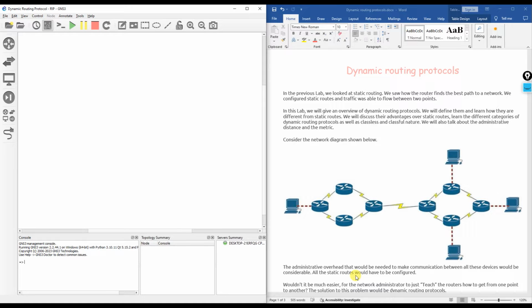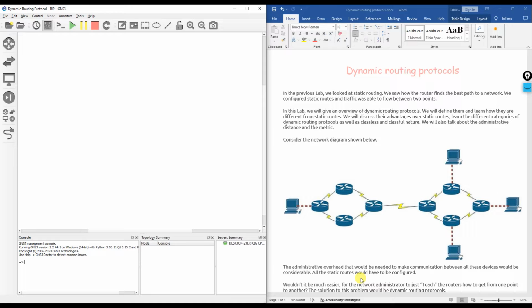And we have only one EGP protocol, known as BGP, which is a path vector routing protocol. So we only have BGP as an EGP protocol, which is used for communication between different AS. We use BGP in our network.